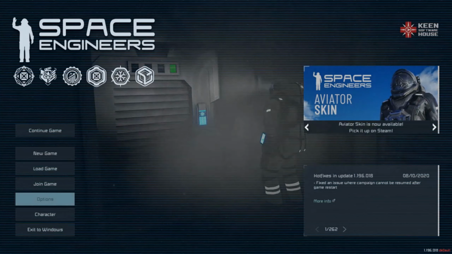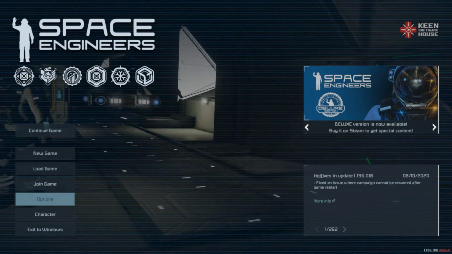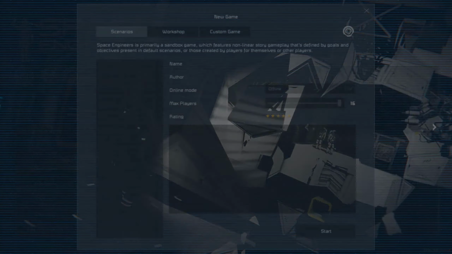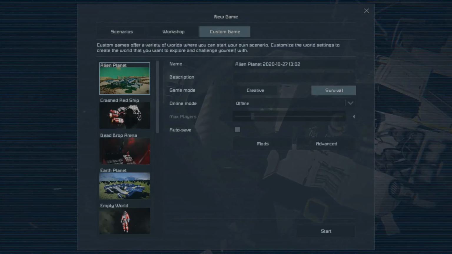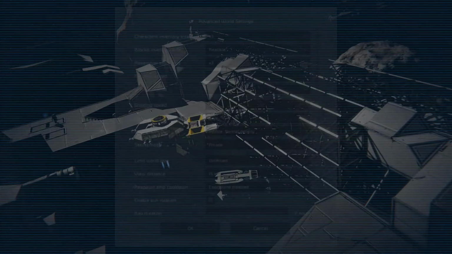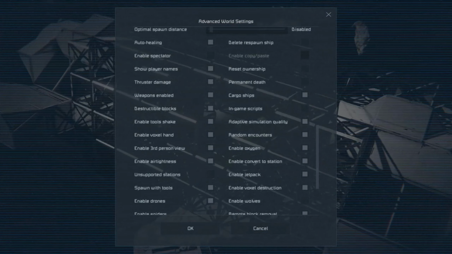From there, you need to activate scripts in the world you're using. And there's two ways you can do that. The first one is you can start a new game. Choose whichever scenario you want. Under Advanced, scroll down to right here, this little box.